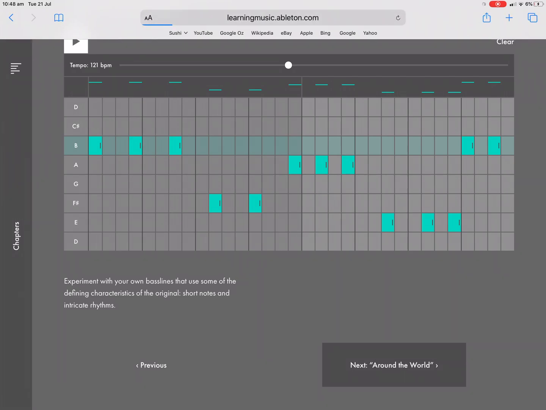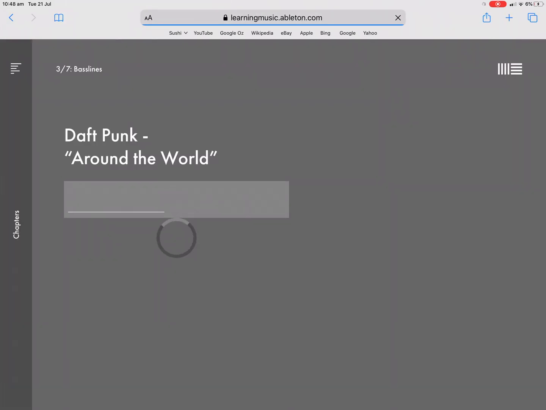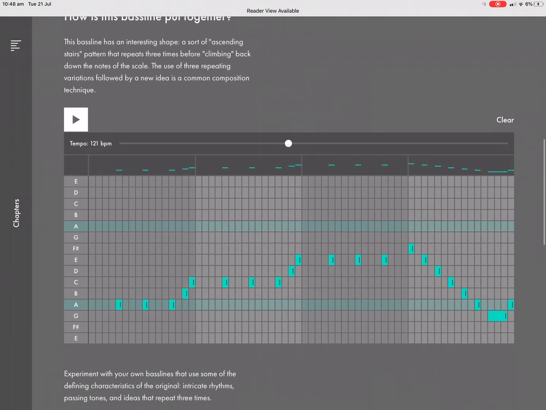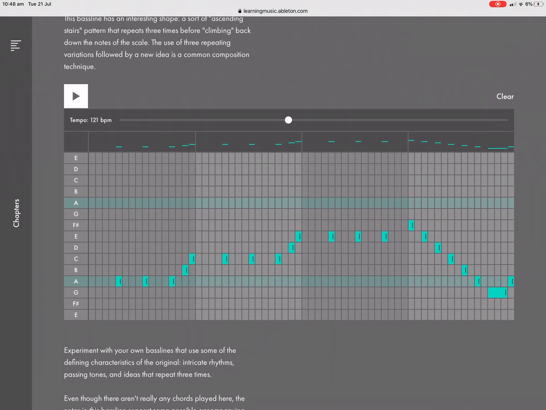So you can click through and listen to these various songs, and also then listen to their bass lines and see how they are constructed and put together. What you notice about a bass line is that there's not very many notes, and usually they're repeated. So you can see here this bass line, the first note is on A. If you have a look on that left hand side, it's got all the note names there.